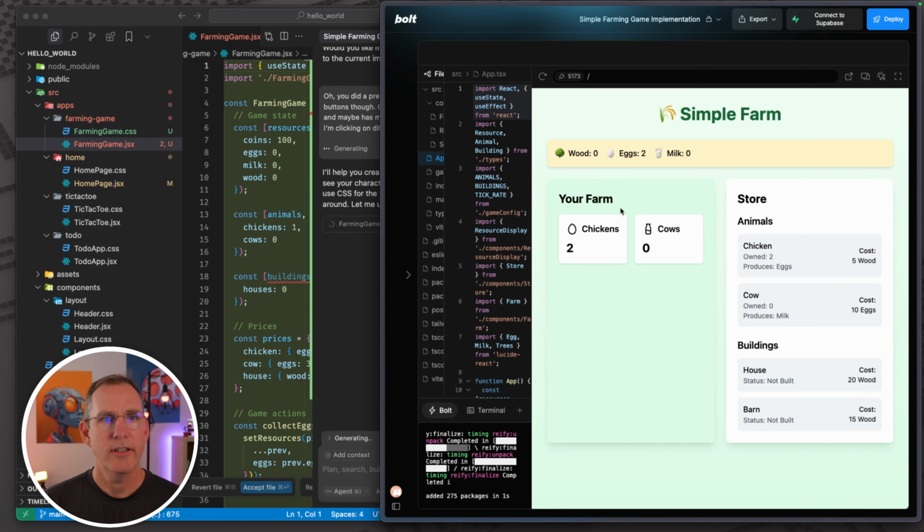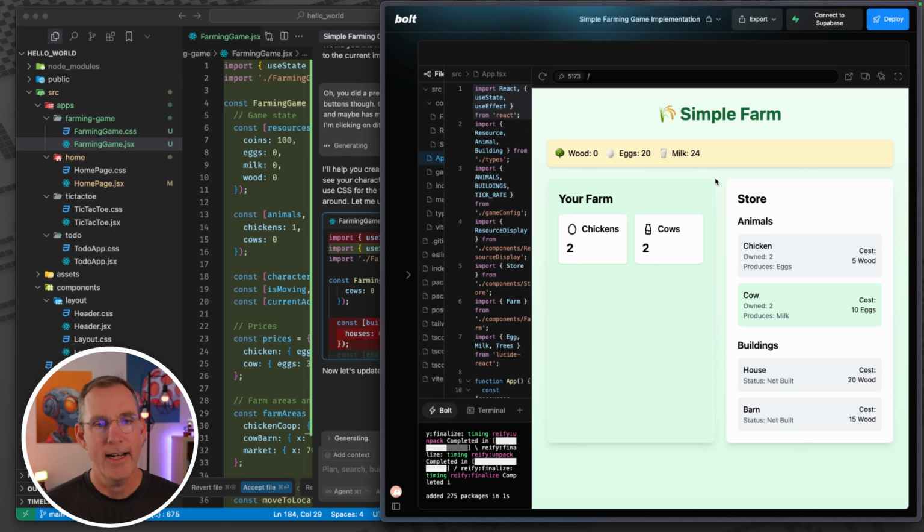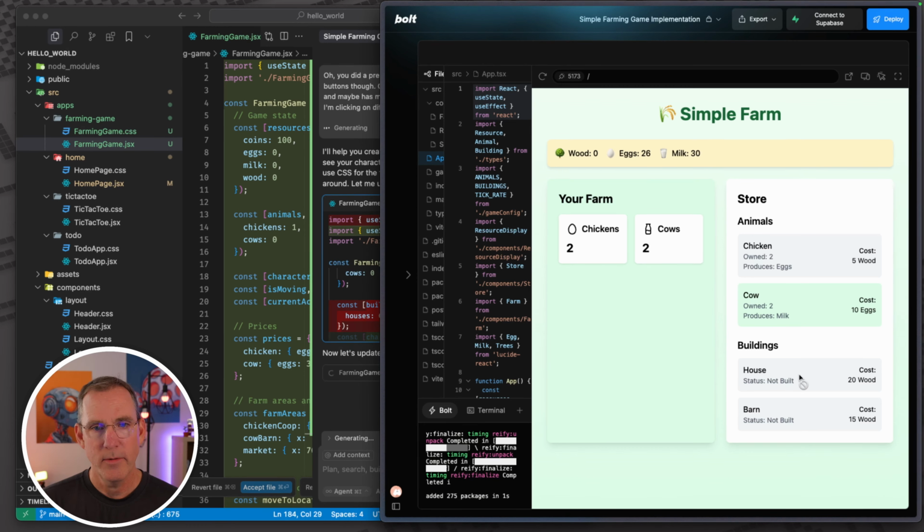There it is. Oh, I can just get chickens. All right, that's good. A barn, house, cow. Oh, I got a cow. I think that's good. Am I waiting? I don't know what I'm doing. Oh, I can get another cow. Producing eggs. They cost 5 wood. Oh, I'm getting eggs up here. Oh, it's time-based. Got it. Kind of neat. I see what you're saying.